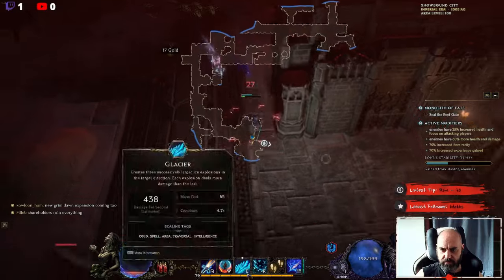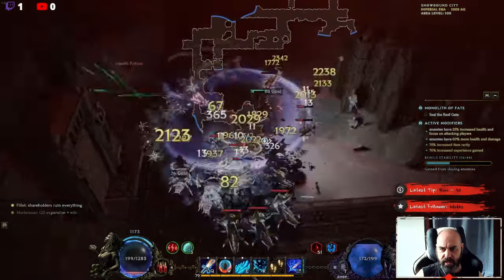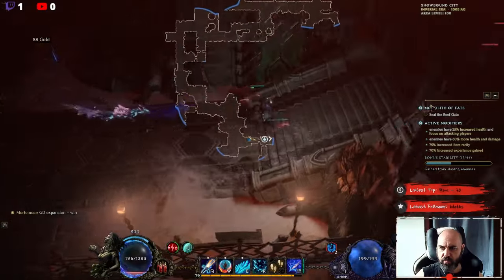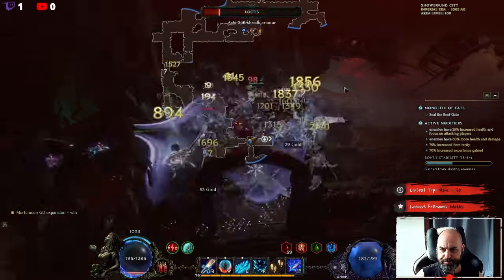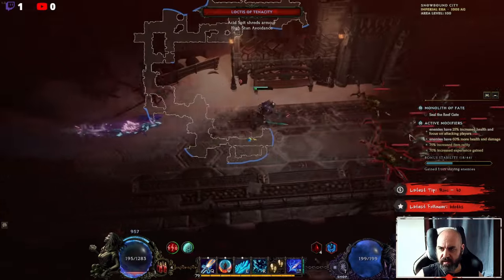But I mean, it just cleaves through everything. No issues whatsoever. Shatter Strike is casting 3 times every time you press the button. So you really only hit it once to clear each little pack here. Sometimes things will get tankier, they may take a second one.